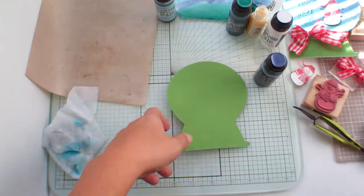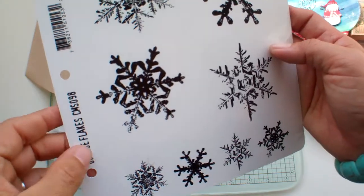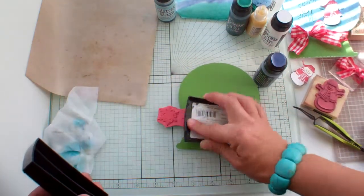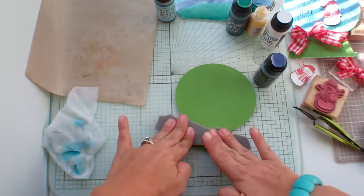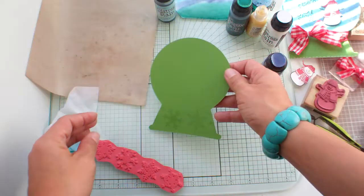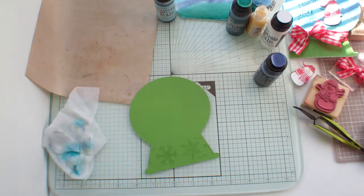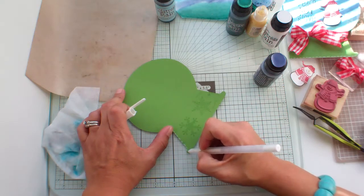So, I've got my little piece here for the base of the snow globe, and what I used is these Stampers Anonymous Tim Holtz stamps, the Grunge Flakes. I really, really like these. What I'm going to do is just use Versamark and do the bottom here with a watermark effect. Don't need a block or anything like that. And there we have a nice border there. Okay, so we're going to put this aside. Before I put it aside, I took my white gel pen and just went around the entire base to finish it off a little bit.